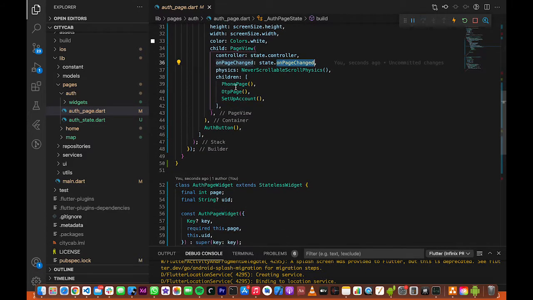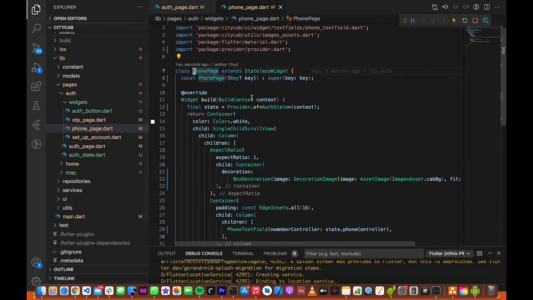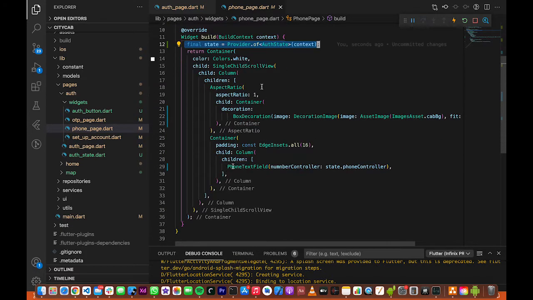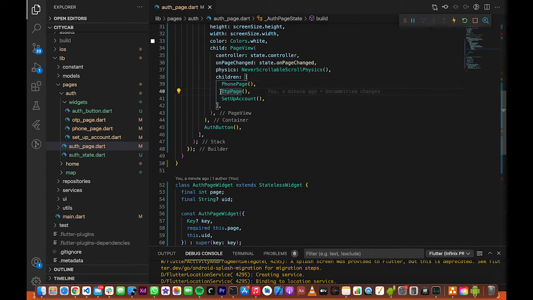In here you can see on the phone page that we are also accessing it, and on the other pages like the OTP page and the setup page.